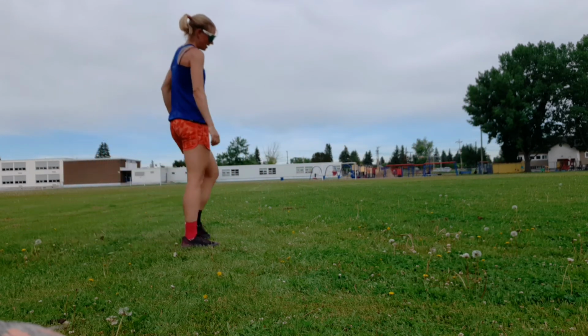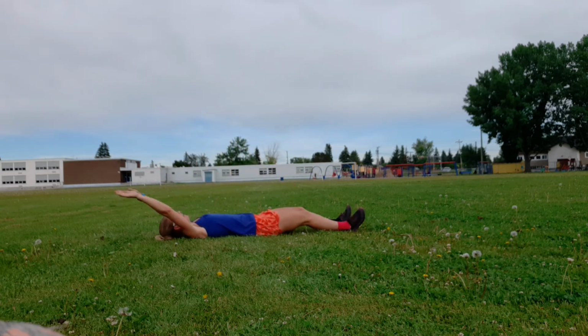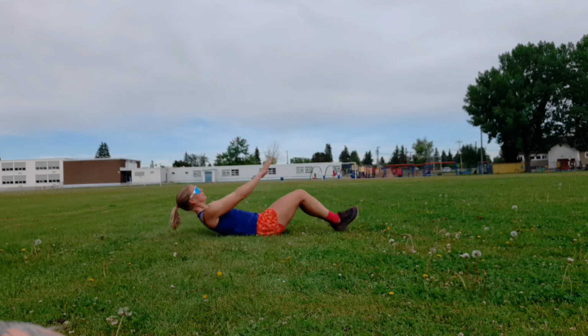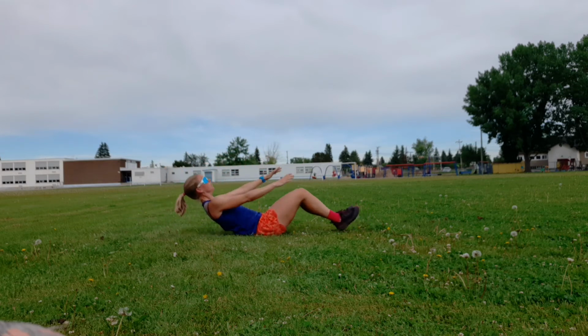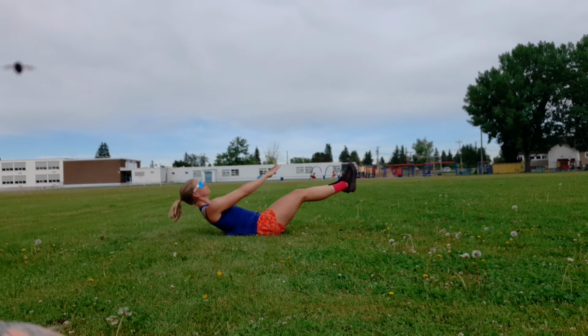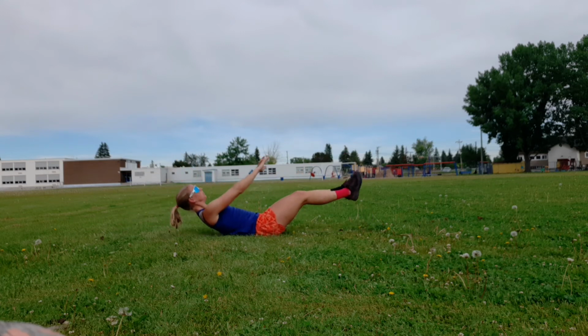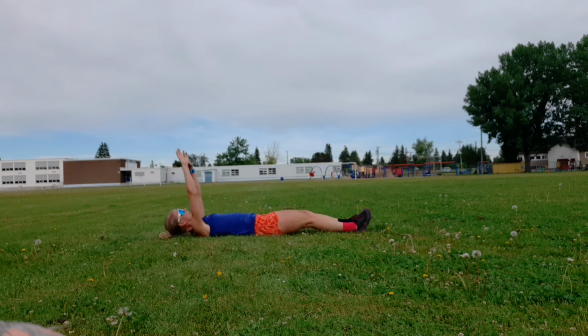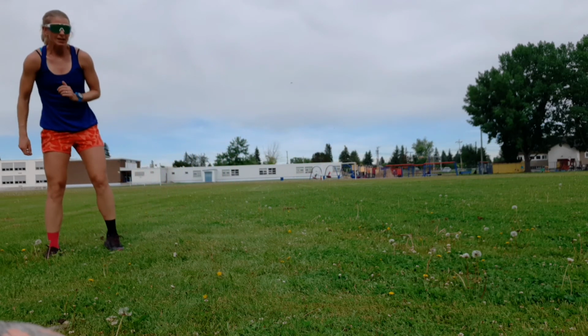5, 6, 7, 8, 9, 10. Jackknives or V-sets. I'll do 5 of each, starting with the V-sets. You choose. Lifting everything up off the ground. Excellent. 2 more rounds. Ready? Here we go.